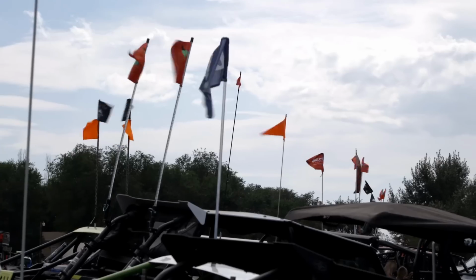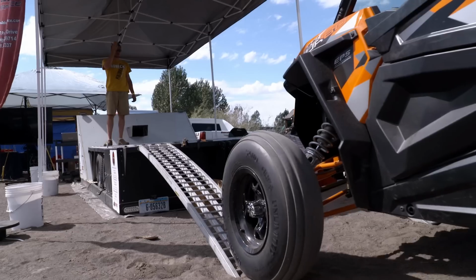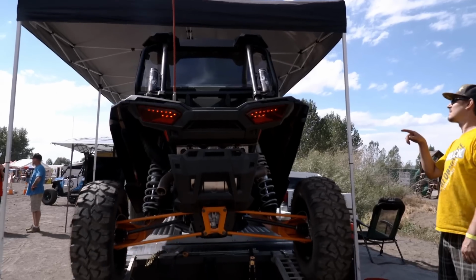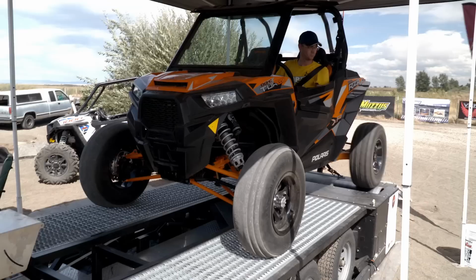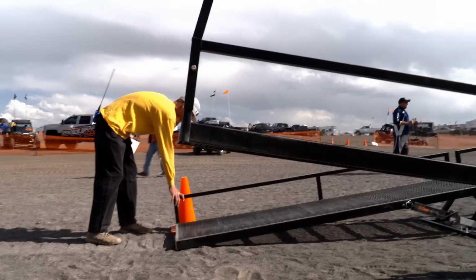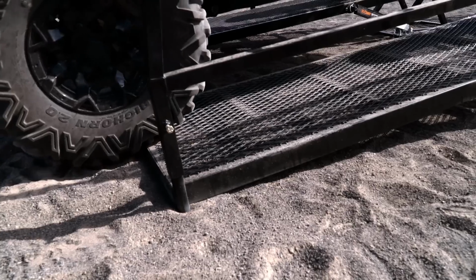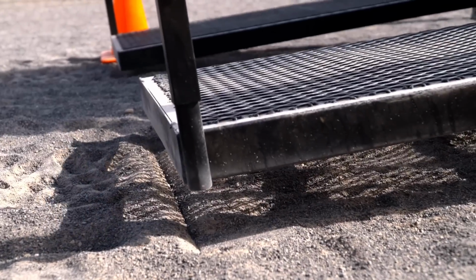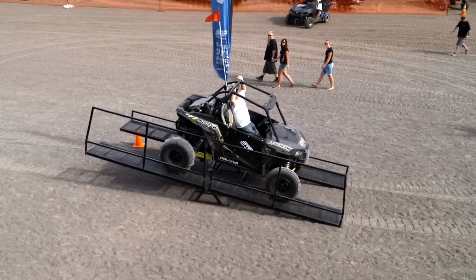A ride with Ronnie was just one of many events going on. If you want to check your horsepower, head over to the dyno. If you're more a technical guy, then you had to try the teeter-totter. Did a teeter-totter event, which was really funny. It is amazing what a simple little ramp on a teeter-totter that's only 2 feet off the ground, guys trying to balance that in the center, how many people we get signed up just to go do something like that.